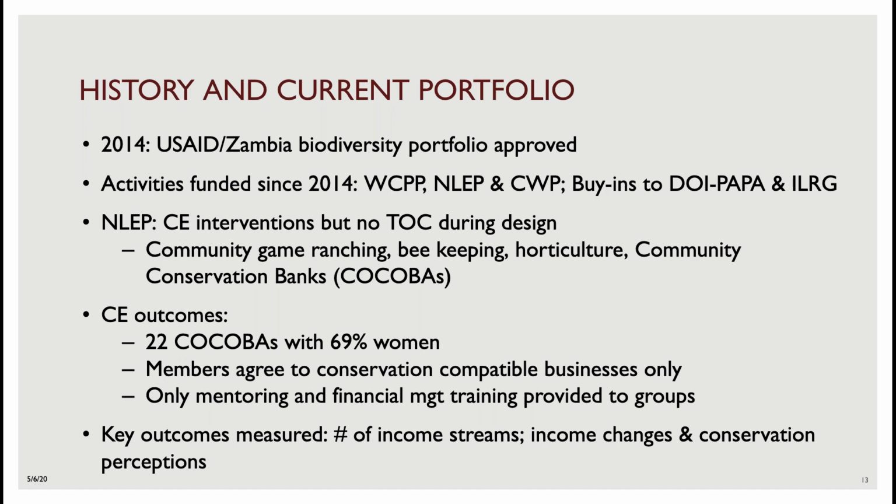And then conservation perceptions, this is also something that we had indicators around, because one of the things that the project was doing was also to educate the members about conservation and its value. So because of the membership and the number of people that were involved in these groups, we found that there were a number of people within the communities who were able to even act as law enforcement officers, because people knew that they were part of these groups and they were looked upon as an extension of the law enforcement arm.